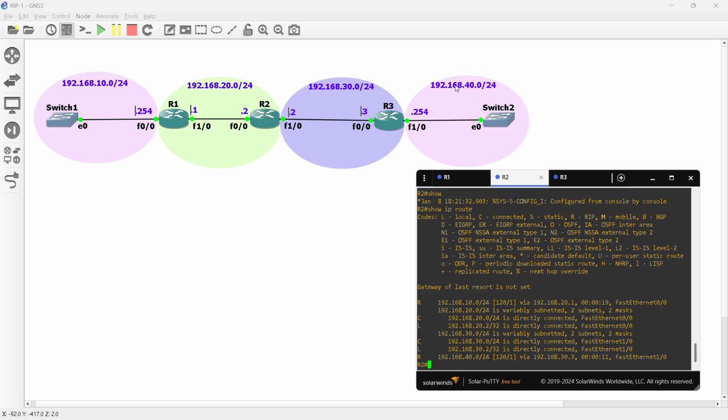So R2 received this, and I guess with the 30 network we have already this. Yeah, with R3 we received this. So this is our R3, and we received this 192.168.10.0 via this. The hop count is 2, 1, 2. This is our 10 network, and with 20, our count is 1 just after this.